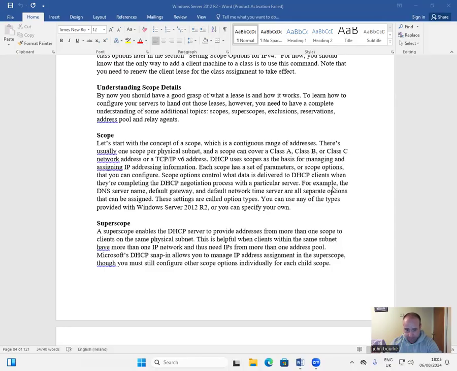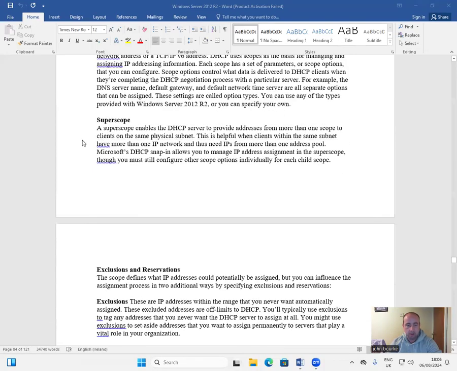For example, the DNS server name, default gateway, and default network time server are all separate options that can be assigned. These settings are called option types. You can use any of the types provided with Windows Server 2012 R2, and you can specify your own.